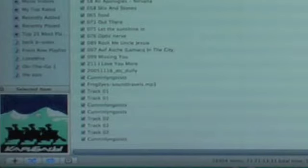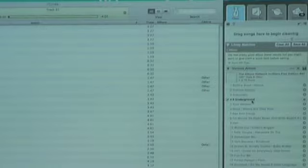Let's try something else. This is neat. And then, of course, it finds the album cover too. It will automatically stick it in, which is really cool. We'll do one more that just simply says track 1. I don't know what this is, but it says it is the Album Network In-Store Edition. What the hell is that? Ah, see this? We caught them. This is the Sneaker Pimps, right? It is. It is 6 Underground. So there you go. Not 100% of the time, but as long as you're kind of watching what you're doing, I think it's pretty handy.